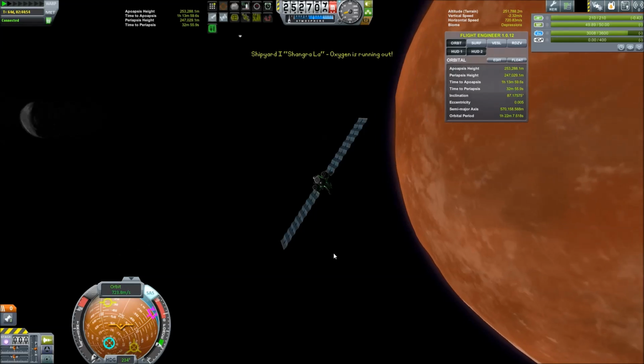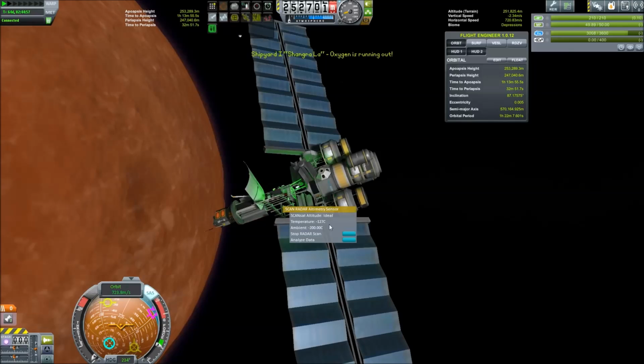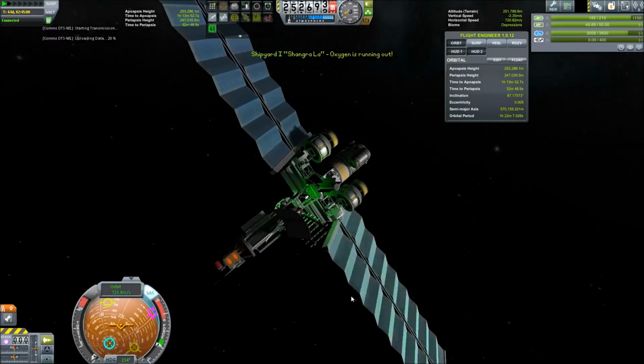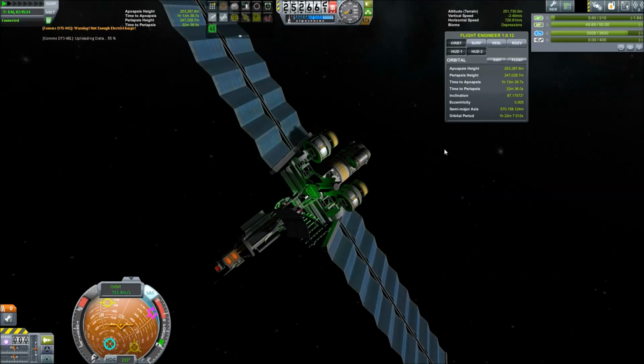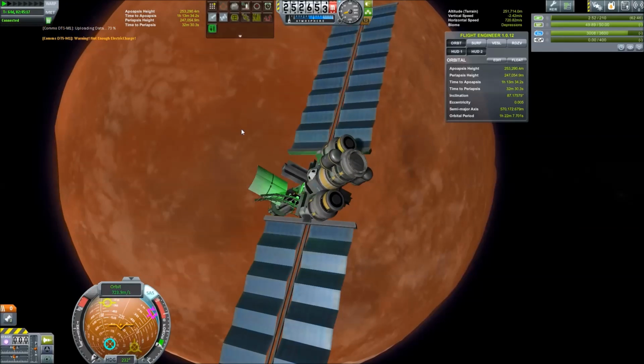Alright, so here over Duna we have another surveyor with some more science that we can analyze and transmit. This one is not really that interesting, but I'm interested to see what this one will say. Except that one. Log imaging data. An initial survey is conducted. Closer scans will provide a more detailed look at the surface. Definitely, once we actually go to Duna with a manned mission.